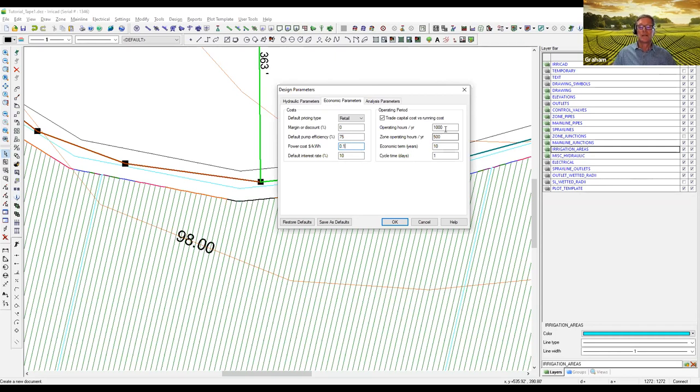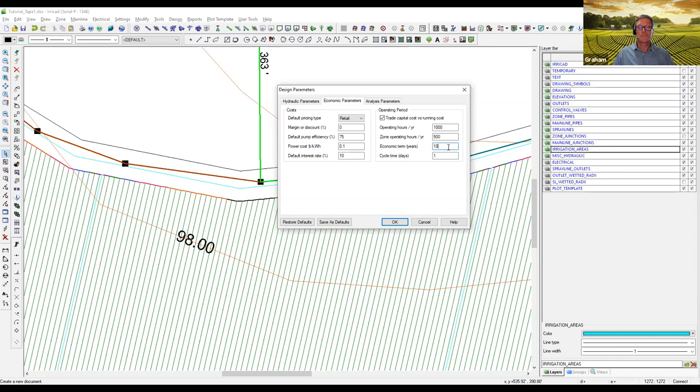larger diameter pipe. The operating hours is quite significant. Several versions ago, there were not two different settings for operating hours, and we typically might have had this set for 1,000 or 2,000 hours, and sometimes our zone pipe sizes were too big. If you're finding that when you design a zone, IRRICAD is not using the whole range available, you want to design to plus or minus 10% of pressure, and it's giving you plus or minus 10 a lot of the time, reduce this zone operating hours here, and it will swing towards smaller diameter pipe and give you a higher pressure variation within those zones.